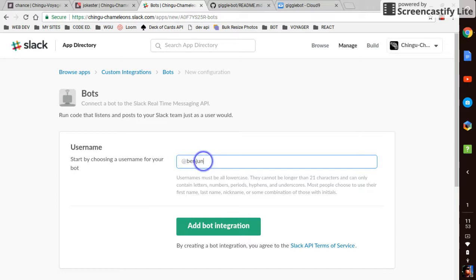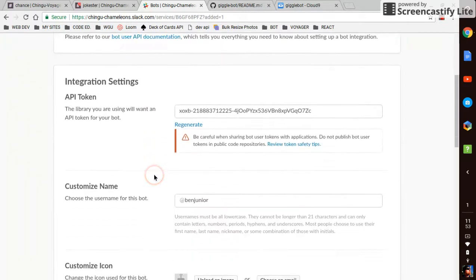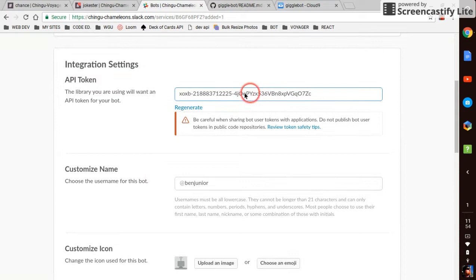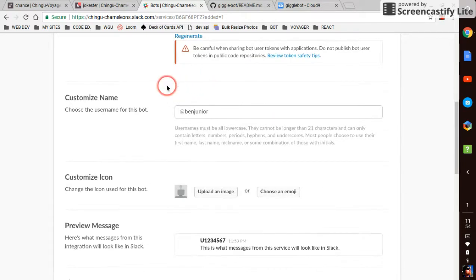And you name your bot. Click the button. And new integrations added. And so here's where you can set up some of your stuff with Slack.